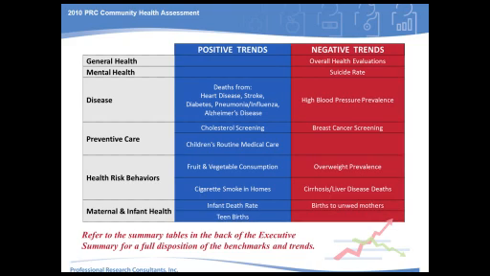Positive trends were that we had improved children receiving medical care and less deaths from heart disease and stroke. But among our negative trends, some of them, was a very high suicide rate, as does the entire state of Montana. Some things we were surprised by: we had a 10% increase in people who are overweight. And we're reversing that in our conversation, saying that we have less people at a healthy weight.